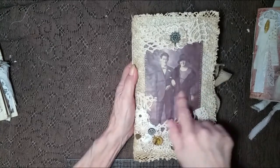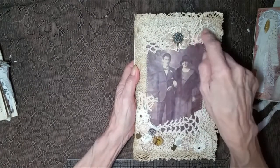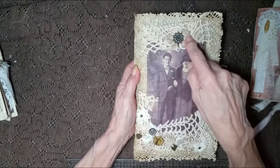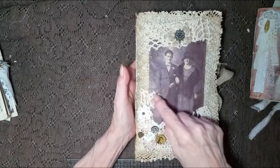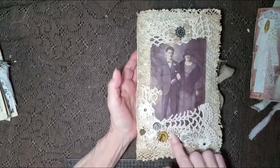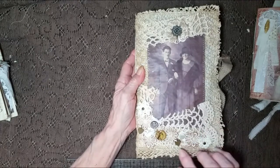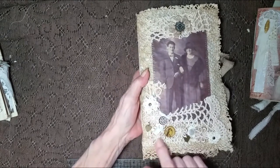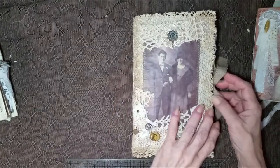On the front cover is a pretty couple. It's got some crochet doily here, and a little piece of filigree with a little piece of white fabric behind it to make it stand out. And then this is a flower with a little Swarovski crystal, and then we have different flowers made out of lace. A little mother of pearl button, a little heart charm here and here, and a mother of pearl bird bead with a little vintage button. It's got a lot going on, but it sure is pretty.